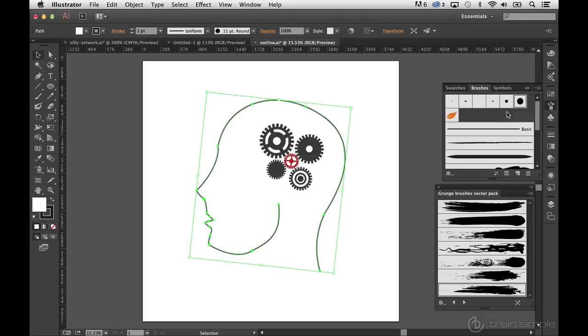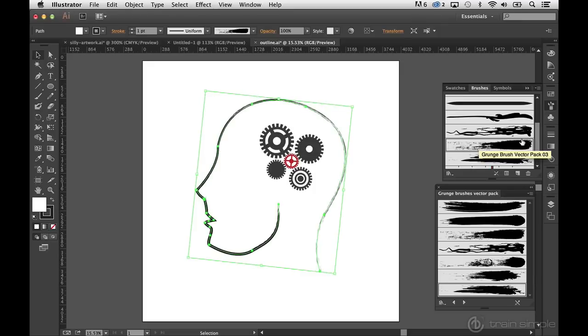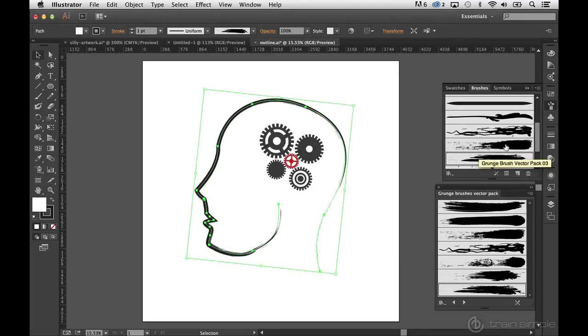In fact, that's something that you'll probably find yourself doing quite often. But nevertheless, you can open up all sorts of different brush libraries, and based upon those brush libraries, you'll have the ability to really change the appearance of these paths based upon the brushes that you choose. And don't forget, you're not limited by what you're looking at here inside the panel. You can control it further.